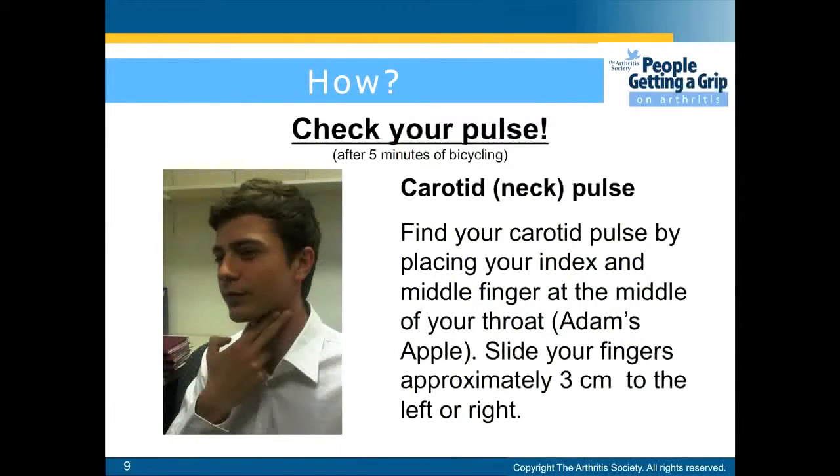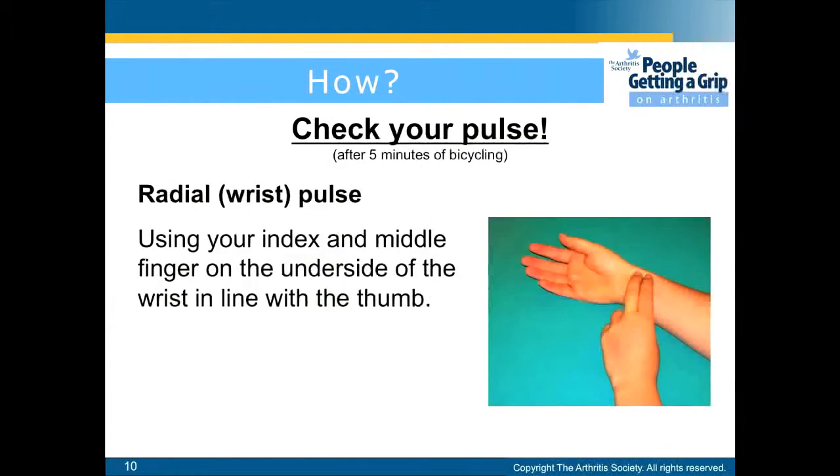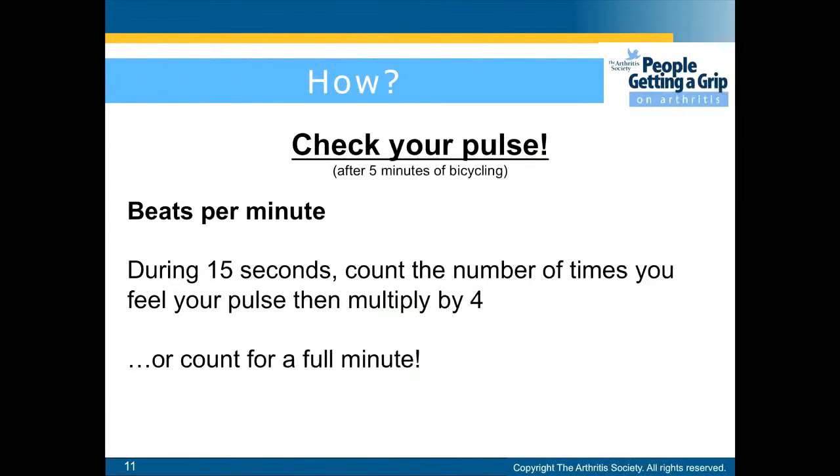To find your pulse, there are 2 landmarks on your body. You can either find your carotid or neck pulse by placing your index and middle finger over your Adam's apple and sliding it 3 centimeters to the left or right. The second one is the radial or wrist pulse, using your index and middle finger on the underside of the wrist in line with the thumb. During 15 seconds, count the number of times you feel your pulse and then multiply that number by 4. This will give you your beats per minute.